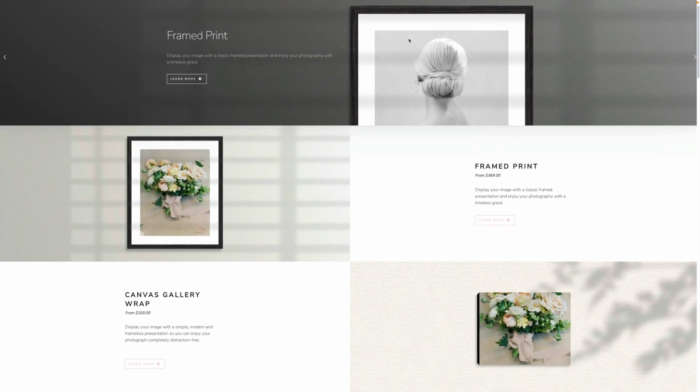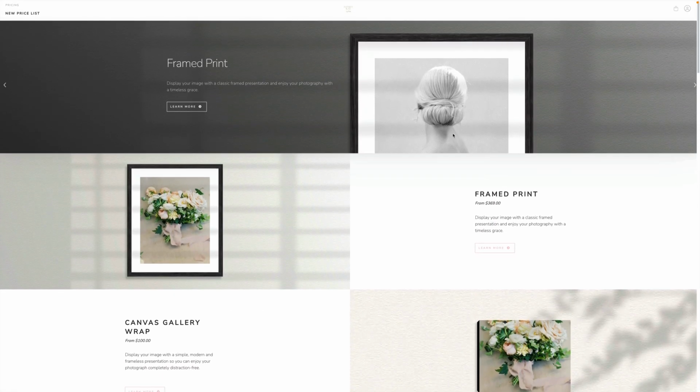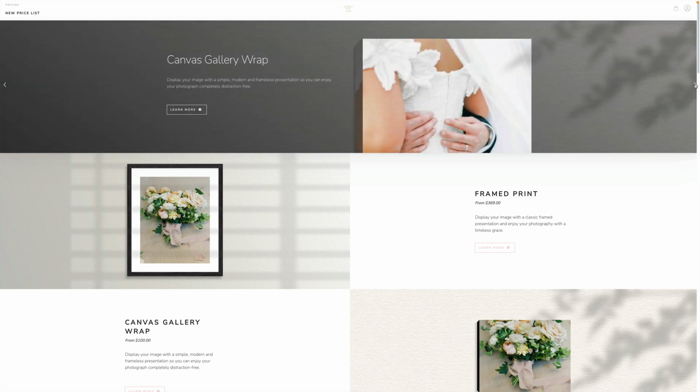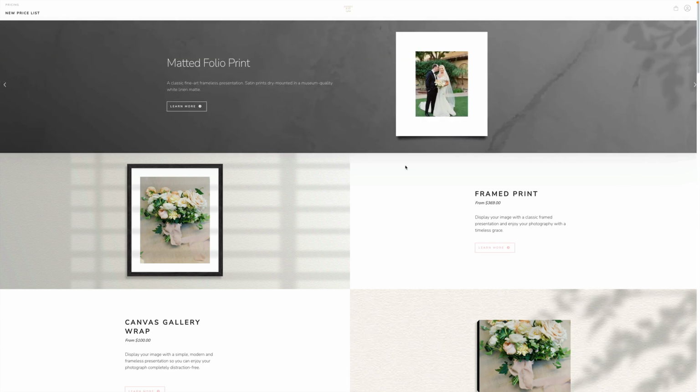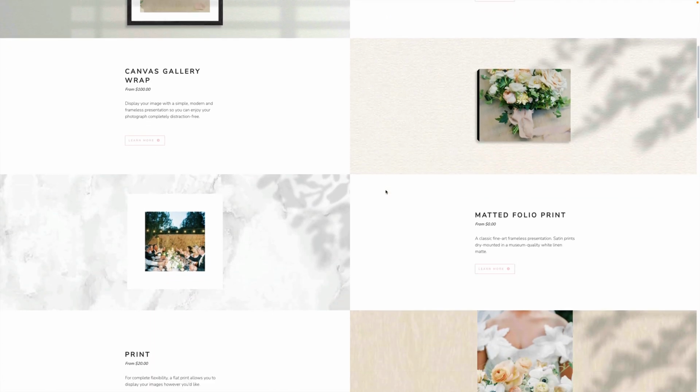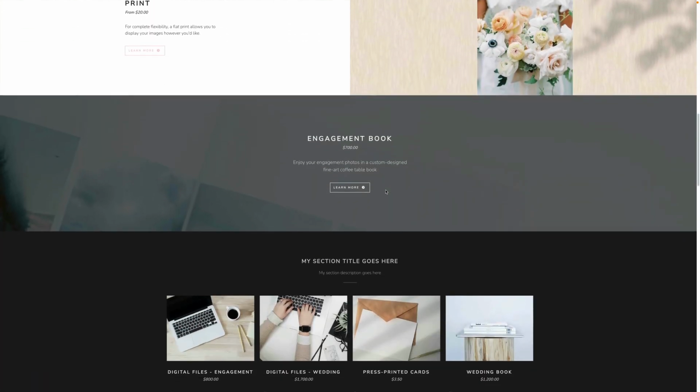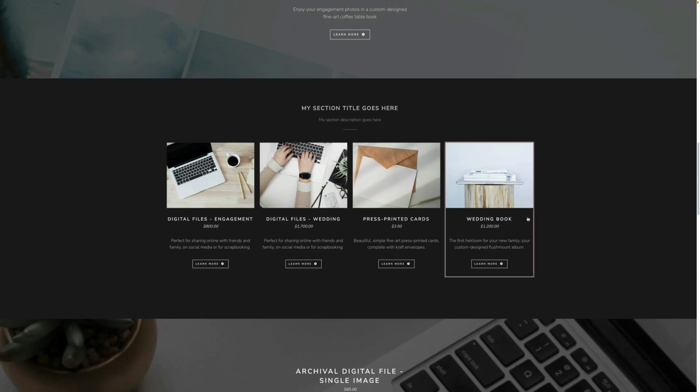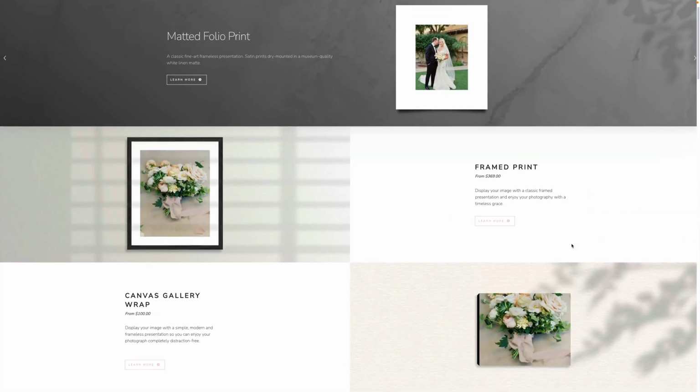So now you can go in here, but all of the images that show off like this, and as you can see here with the slider, all of these images here are going to just pull at random from your portfolio. So that way this shows off your work the way that you want it to show off, and not necessarily with just placeholder images or images that we think should go in there.